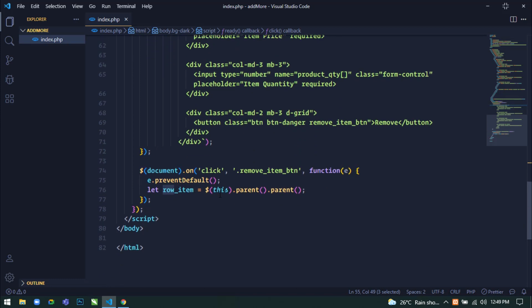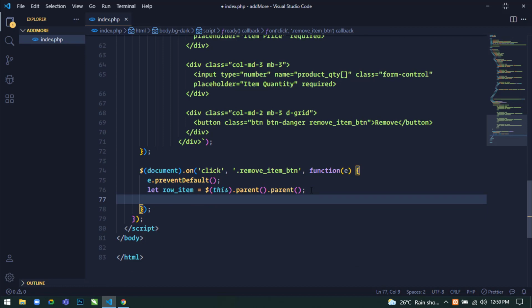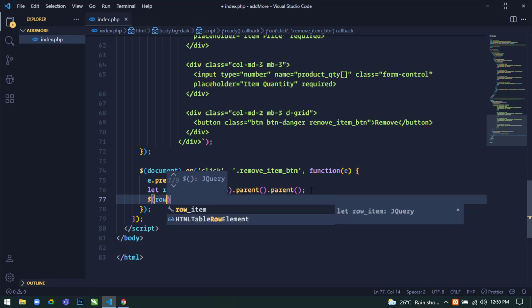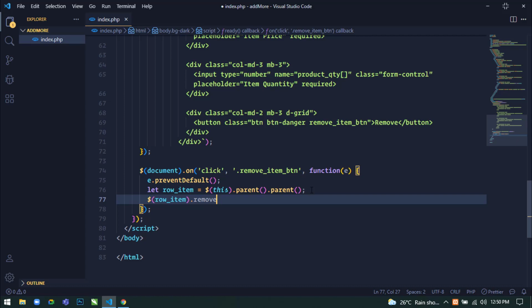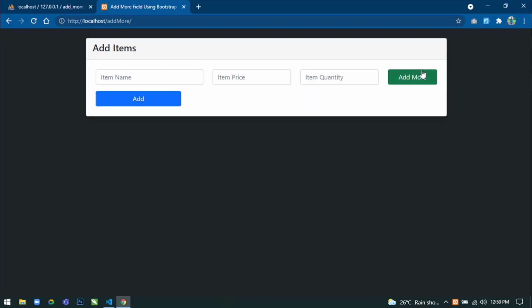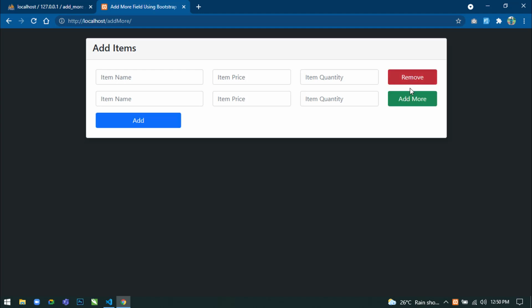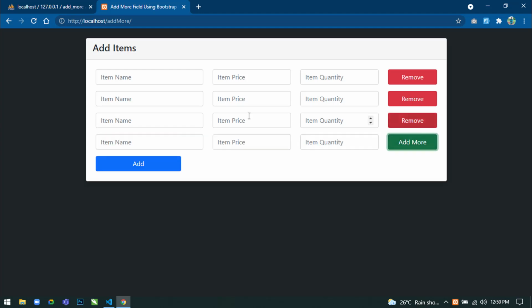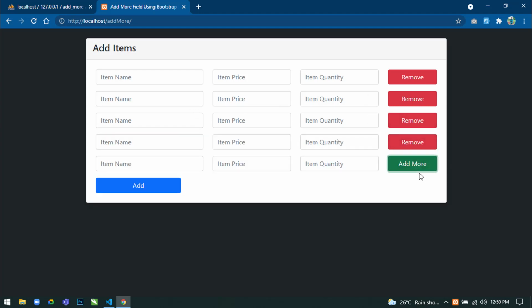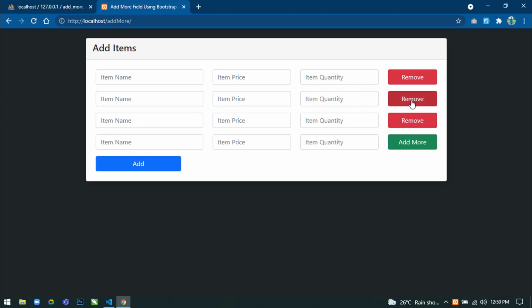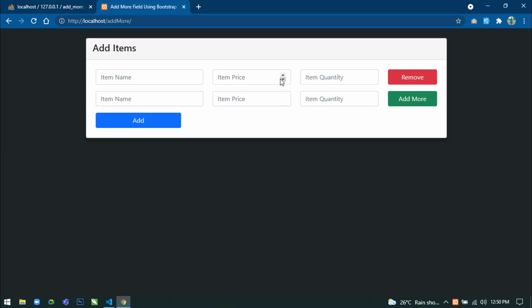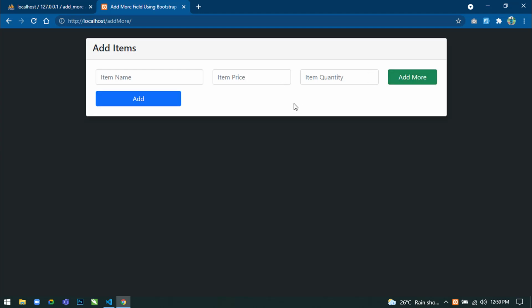Okay, that's why I have selected this row item. Now next what I will do is I will just write row_item and then the remove method. Okay, now if I come here and refresh, if I click on add more, now if I just click on remove, then you can see that particular form is removed only. Okay, if I click here, then you can see the input fields are removed from the DOM. Okay, so this is okay.